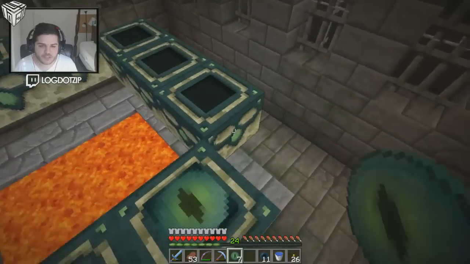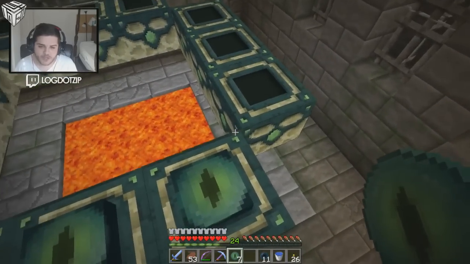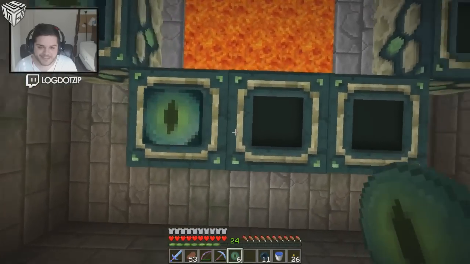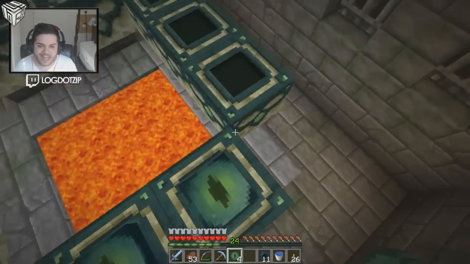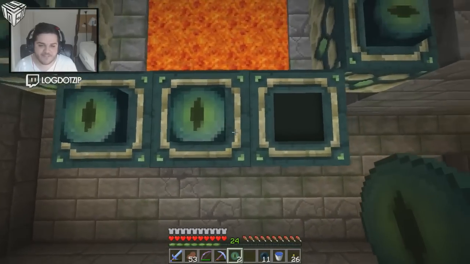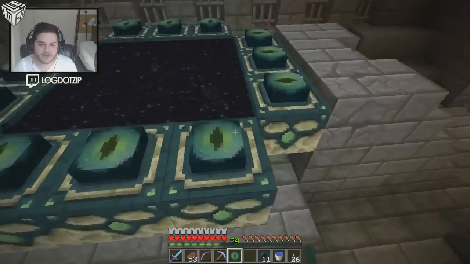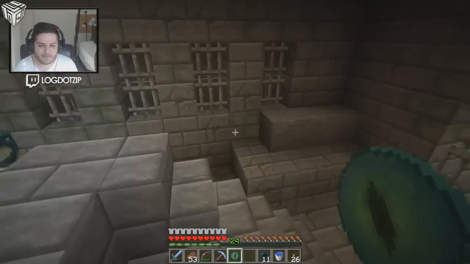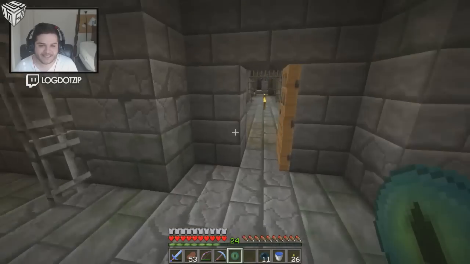1, 2, 3, 4, 5, technically 6. Technically, please don't glitch on me and cause me to fall in the lava. I would be so upset. 7, 8, 9, 10. Hey, look at that glitch. 11, and we're going to jump back and place that one in. 12! Did you see it? He went up! Okay. We're heading back.